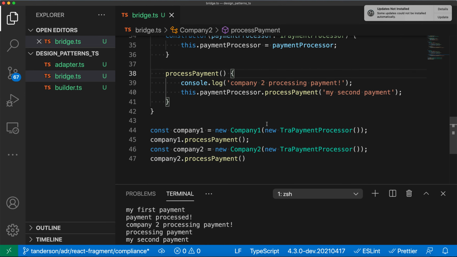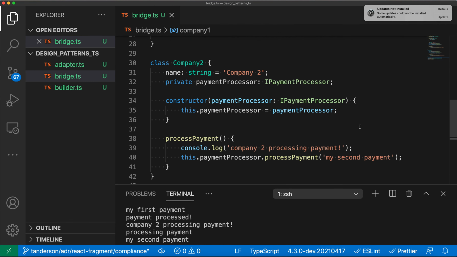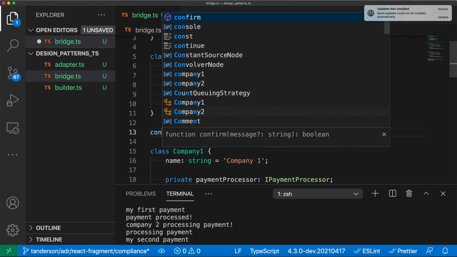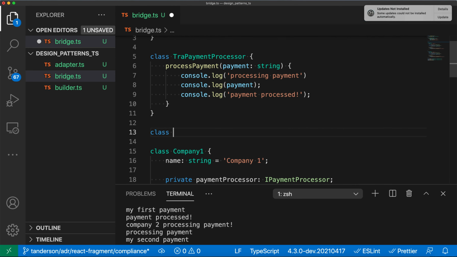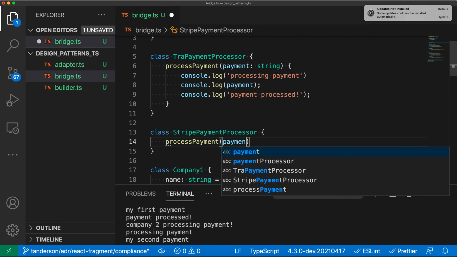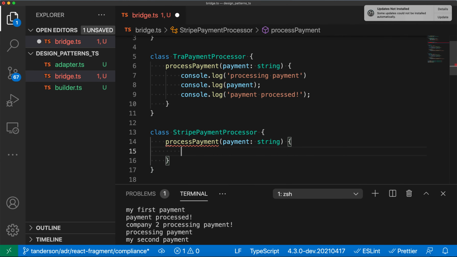We're just injecting this payment processor in, and this could be really of any type, right? We could have a different payment processor. We could have a class like StripePaymentProcessor, and we could say processPayment as long as it implements this interface, payment string. And say console.log payment being processed by Stripe, something like that.